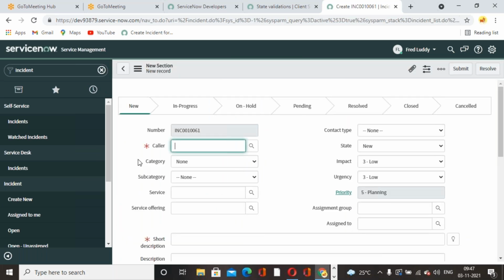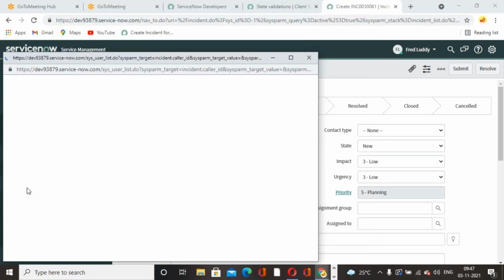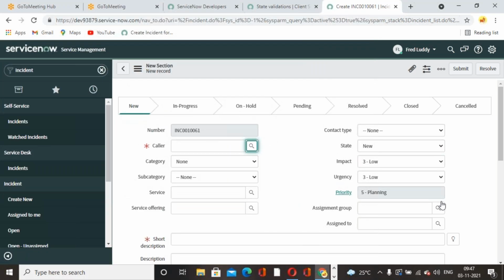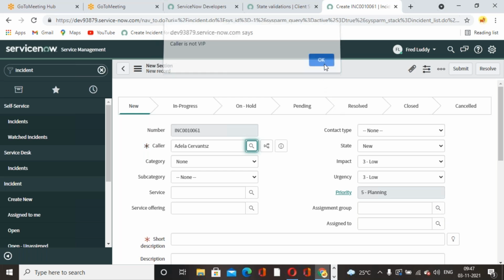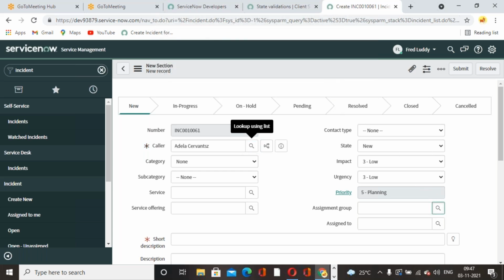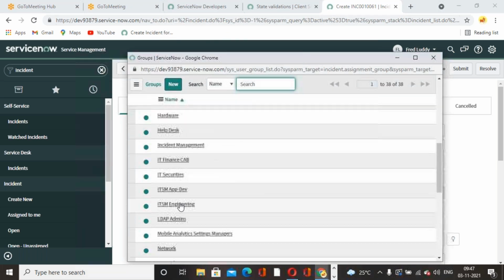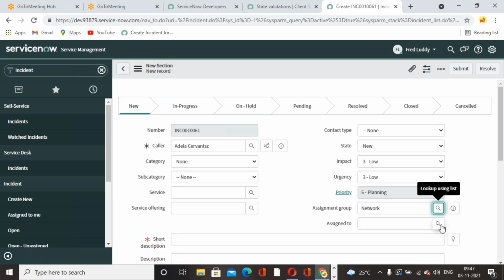So when you open any new record, this onload client script could execute when the form is loaded. The current record state is new, that's why I'm able to see all the states. Now I'm assigning this ticket to a person.